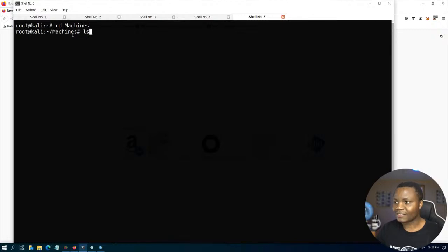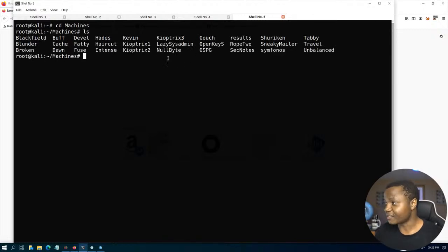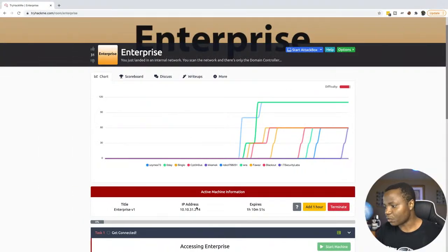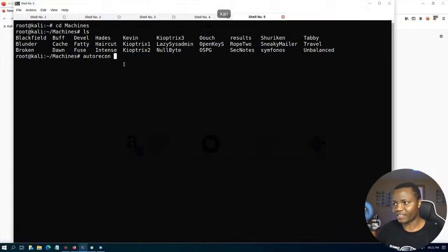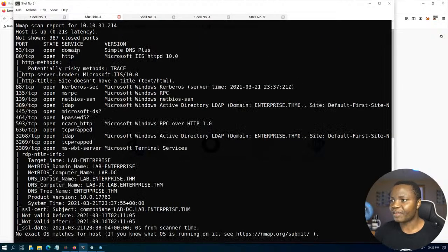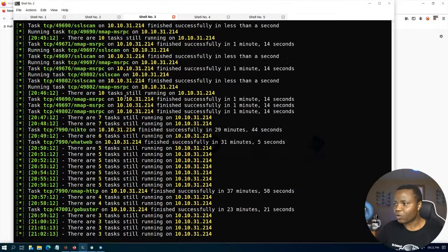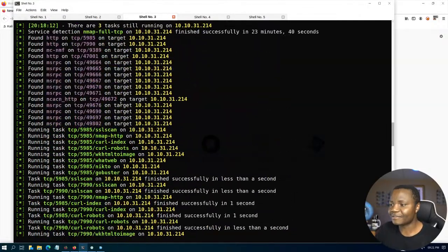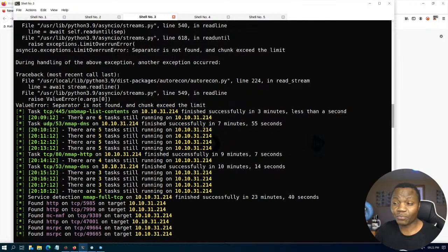So what I like to do is I usually create all my machines in nice organized folders. But you see, today I have this results folder. I ran a tool called AutoRecon. You can install AutoRecon from GitHub, and AutoRecon will do most of the reconnaissance for us. And in this case, if we just type AutoRecon and paste that, this is what will happen. Let me show you. AutoRecon will go through our machine and do a lot of enumeration for us, which will make our lives way easier.